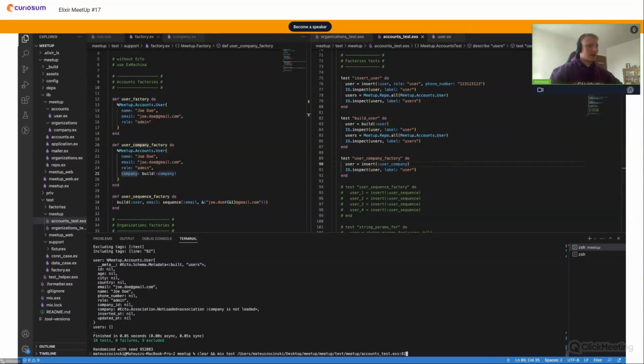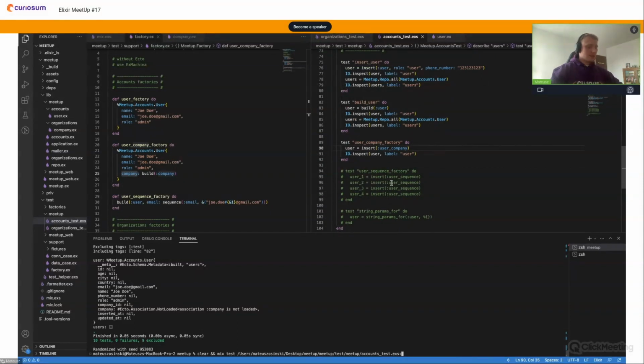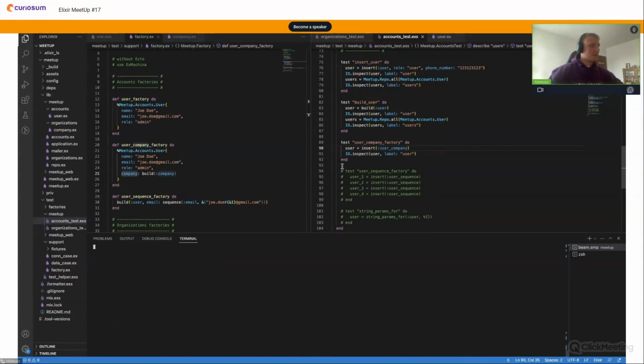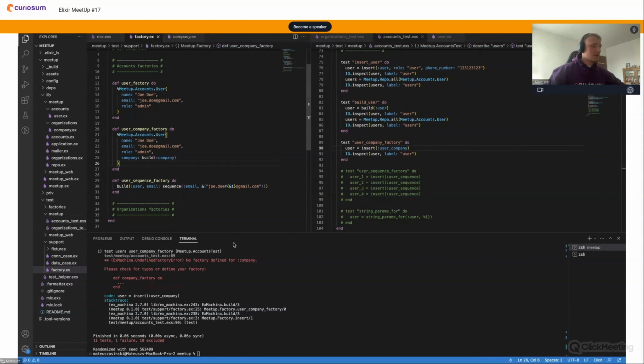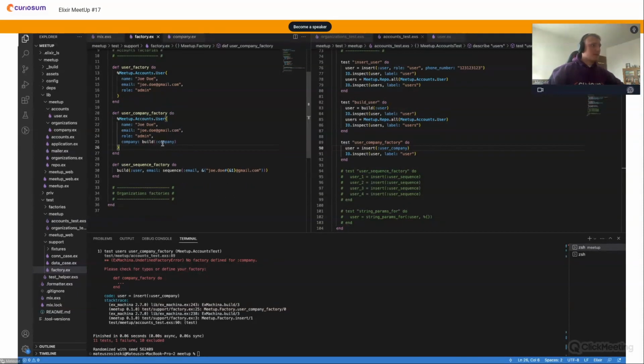So in that case, I'm just going to run that test. It's going to be line 89, and oh, as you can see, we missed something, and we missed the factory for the company.